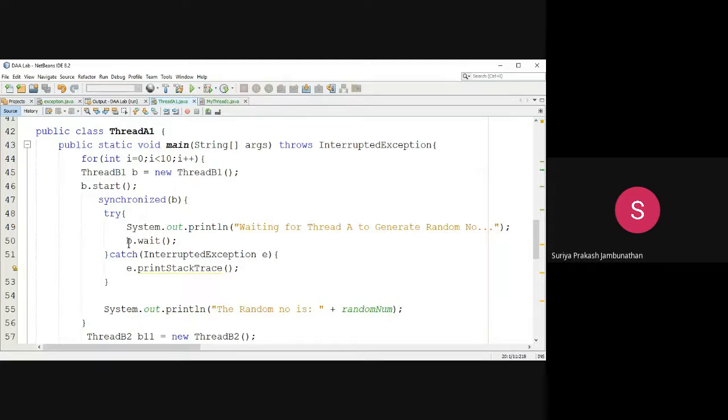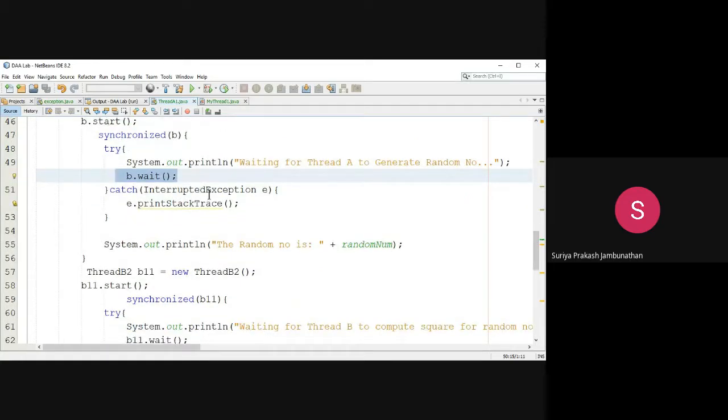After generating, we keep the thread in the waiting state. So b.wait, after generating the random number, it goes to the waiting state so that the next thread will do the squaring operation. Then the second thread goes to the waiting state so that the third thread will do the cubic operation for the same value. So we are doing this process and we are making a catch block.